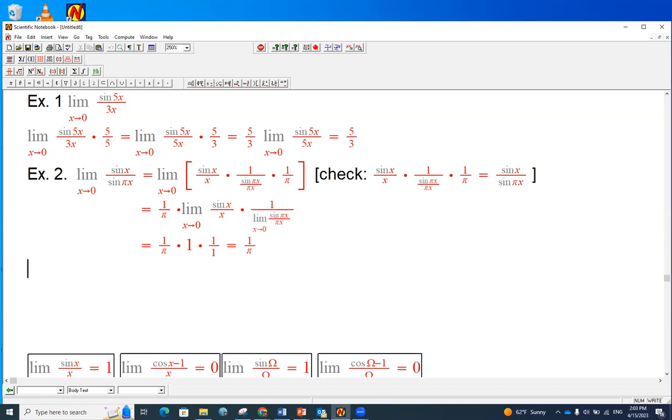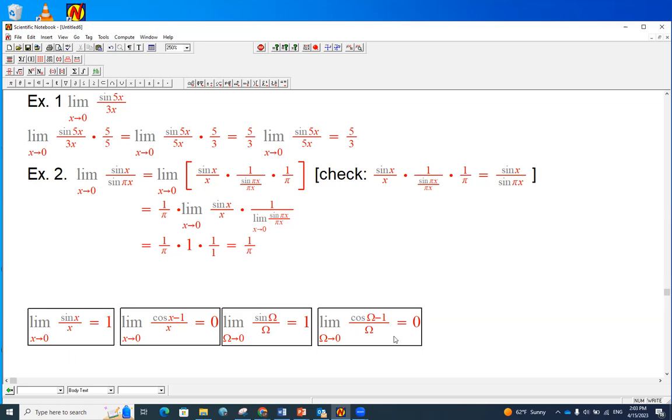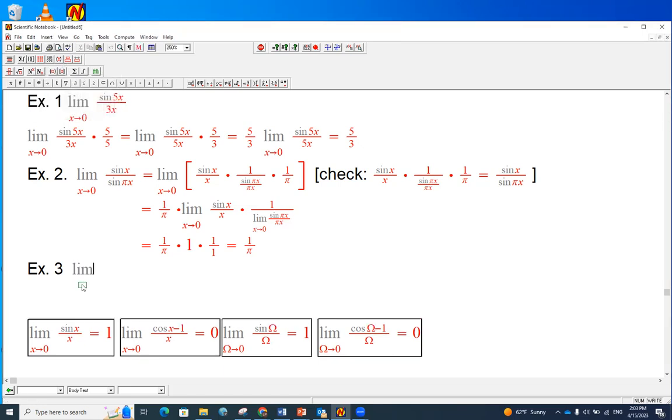So we haven't gotten to use the second one. We haven't gotten to use this piece. Okay, so let's see if we have a situation where we can use that piece. Example number 3. So this time we have limits. This time we use a different notation, theta approaching 0, right? Cosine theta minus 1, not minus 2, and sine theta.